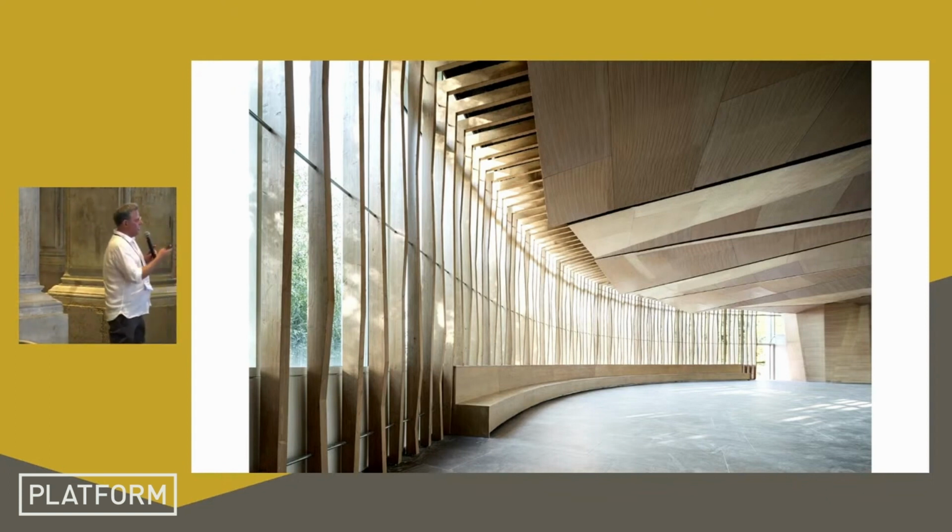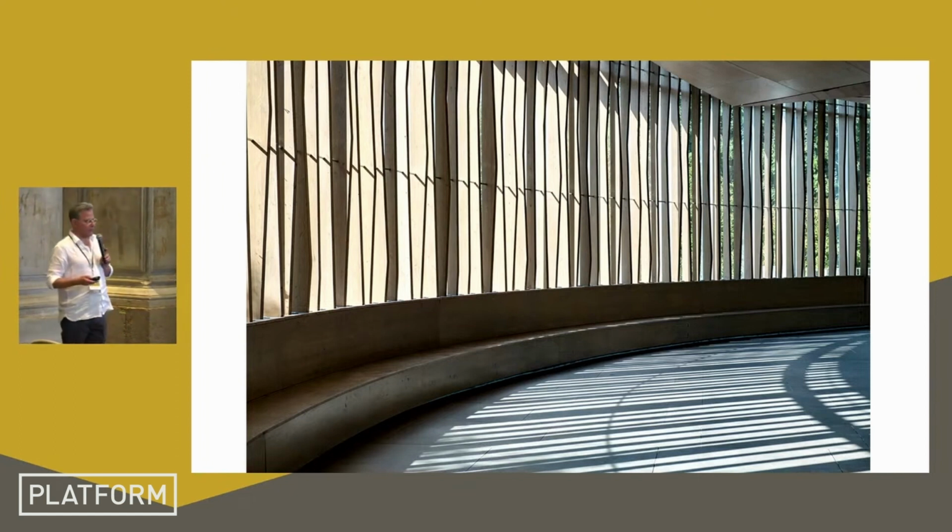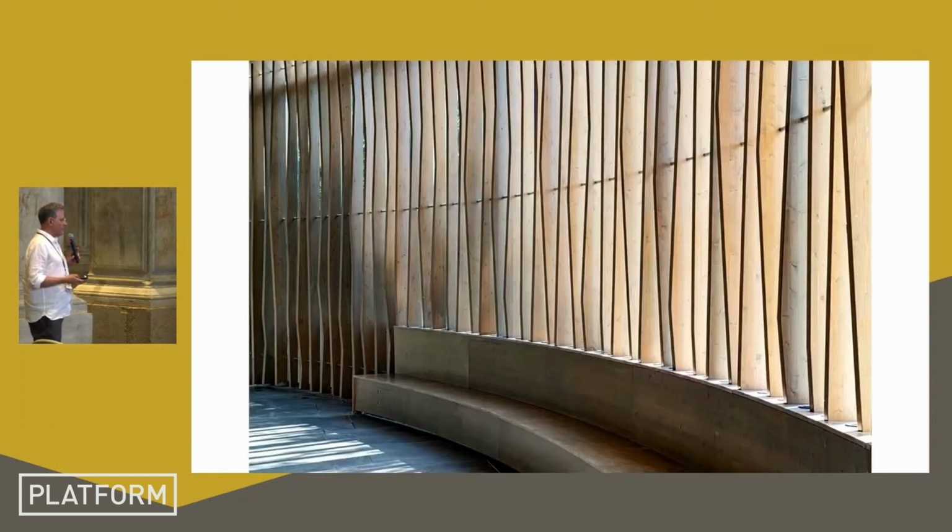This is the outer arc turning its back towards the road. And we very much loved the opportunity of expressing the idea of entering a very intimate space, which is very different from the stone that you have all over the city. So we sort of inverted the idea of outside, pulling it inside, and wanted to see the movement of light during the day as it moves around the building and the effects that it will have from the inside. Another view.